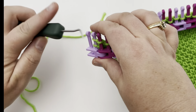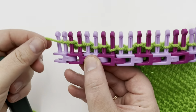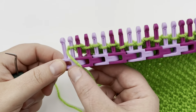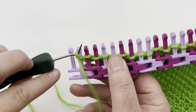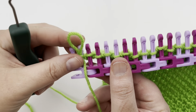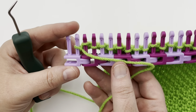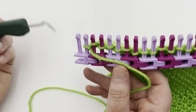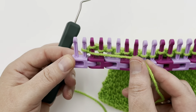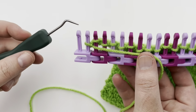All right, let's begin row 1. So row 1, you're going to put the yarn below the peg and go ahead and purl 1. So we just pull up a loop and take off the old loop and place the new one on, and then pull that up. So now we're going to slip with the yarn in front of the peg, and all we do is simply put the yarn in front. And that's really it. And then you're going to move on to the next stitch.